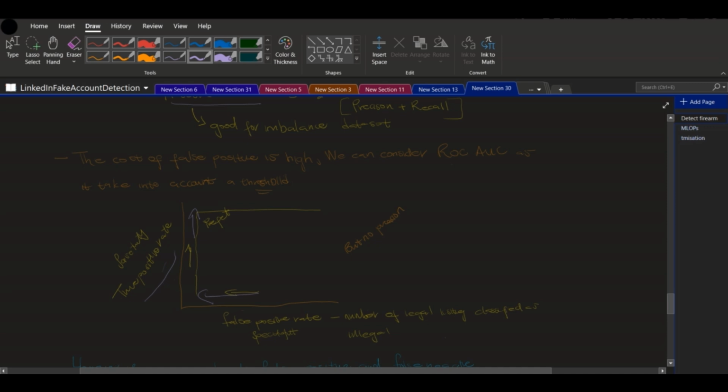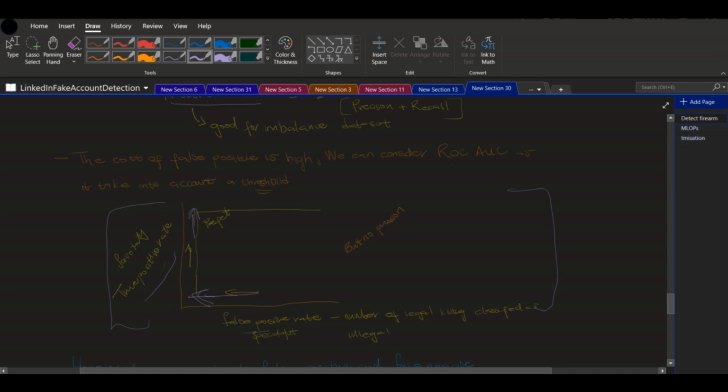Here, the true positive rate, like I said, is that we're able to detect illegal postings as illegal. So here we're doing well, right? But we don't want a large number of legal listings classified as illegal, so we try to minimize this portion. However, I have to say that this AUC does not capture false negatives.